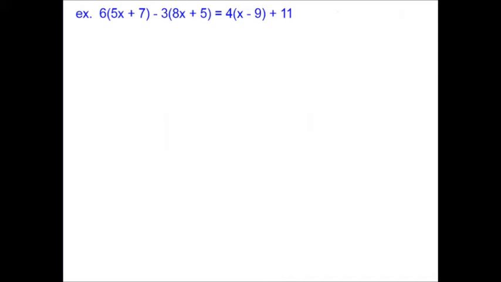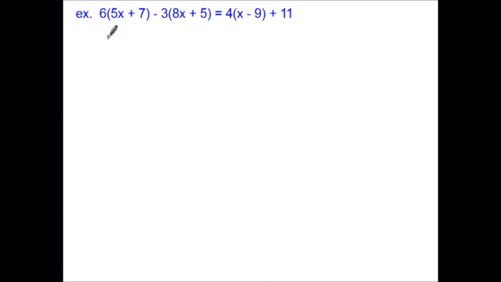Alright, so let's move on to one that might look a little nastier, but honestly I don't think it is too bad. First thing, I'm going to look at this and say, hey, I think that's linear, because even though there's a whole lot of multiplication going on, never do I multiply an x by an x. I'm never going to generate an x squared, so it still will fit into my ax plus b equals 0 format if I'd like to do so. But again, I probably really don't want to do that.